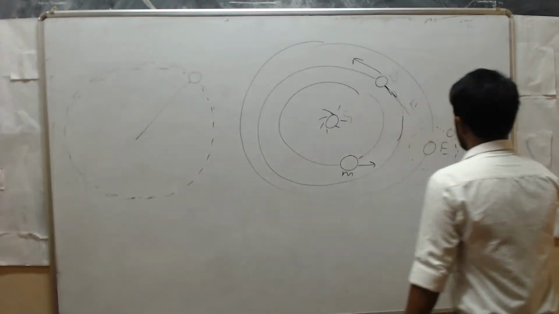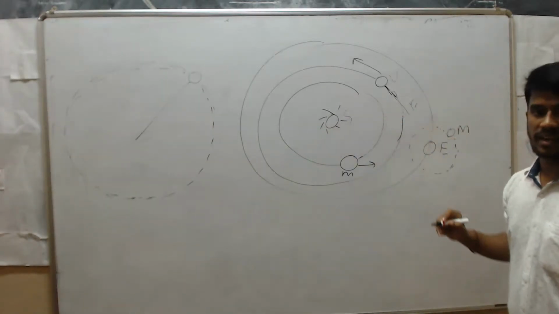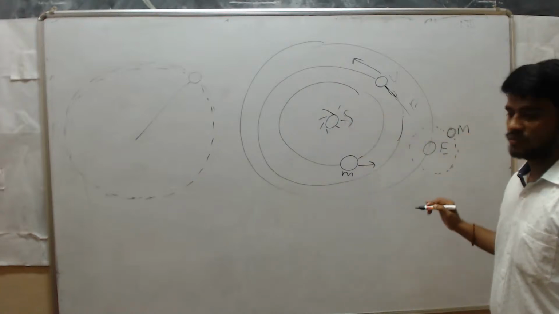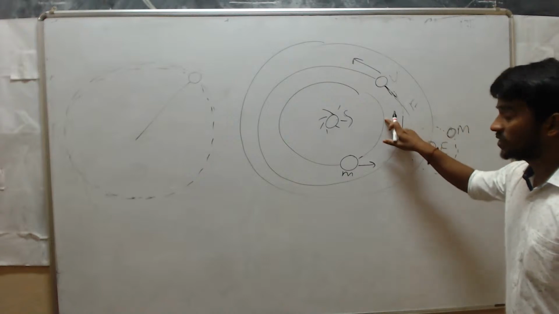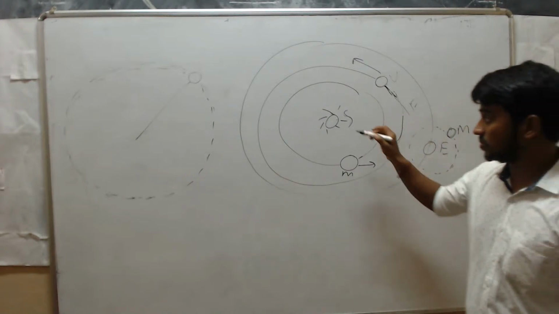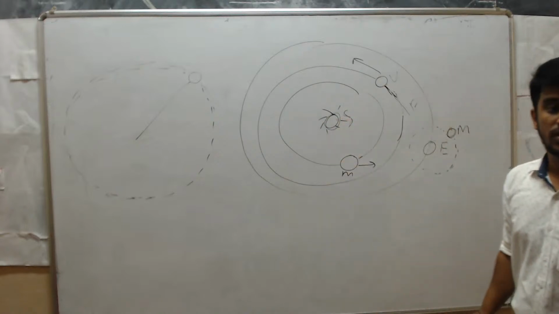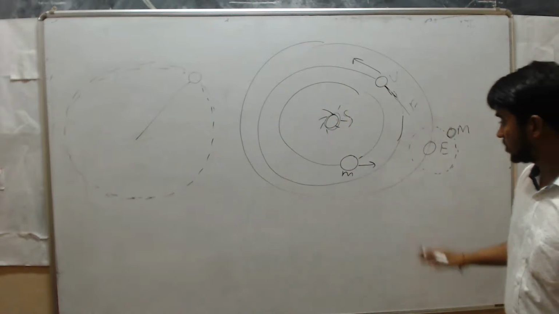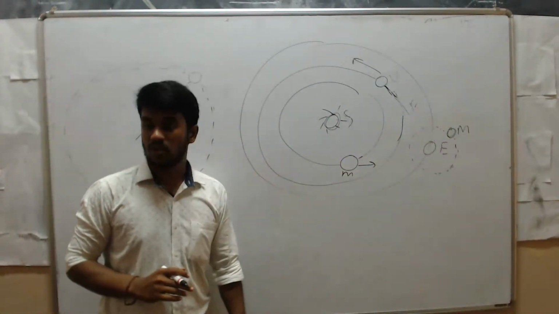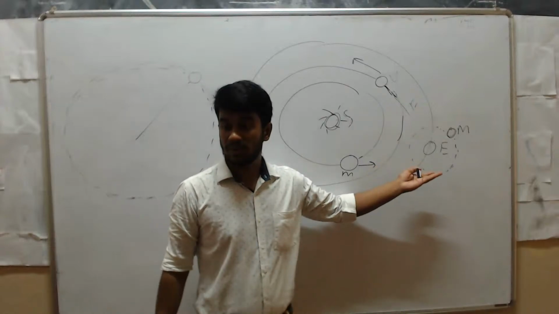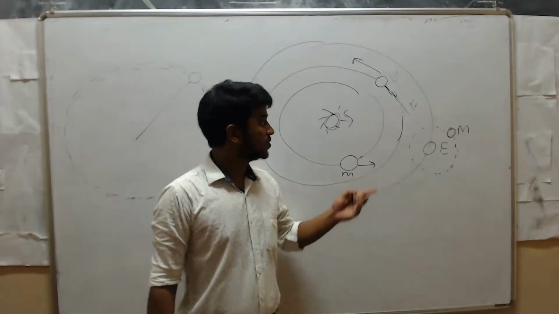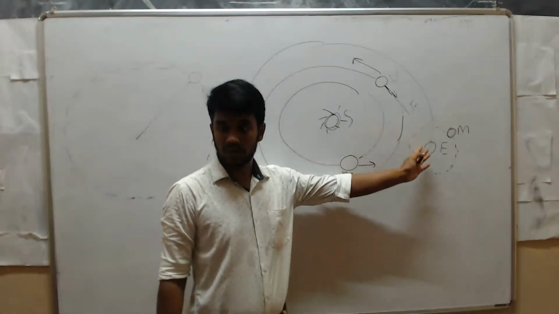Now you can ask, sir, the sun and moon can attract. Here, the force of attraction between sun and moon is less than the force of attraction between earth and moon. You can ask, sir, the sun's size is extremely big, right? The size of the sun is equal to 13 lakh earths. So 13 lakh earths equal one sun. So the force of attraction should be greater, right?